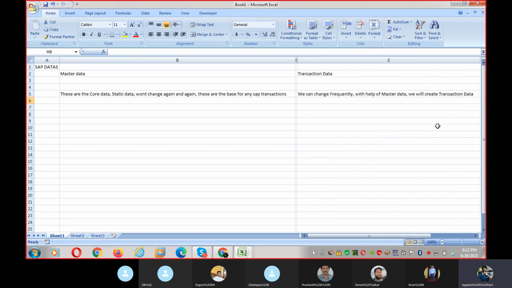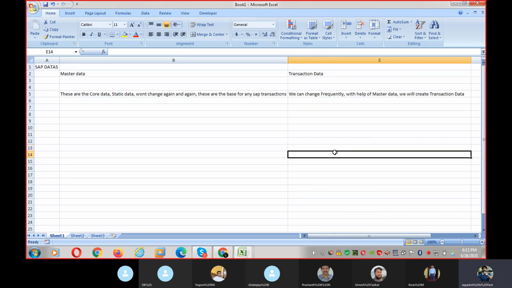Okay, so there will be two types of data. One is the master data, transaction data. So master data, these are the core data, static data, won't change again and again. These are the base for any SAP transaction. So next is the transaction data. We can change these data frequently. With the help of master data, we'll create a transaction data.